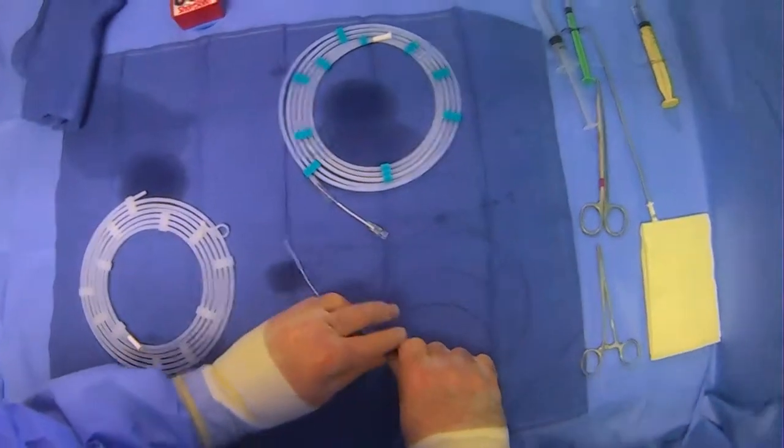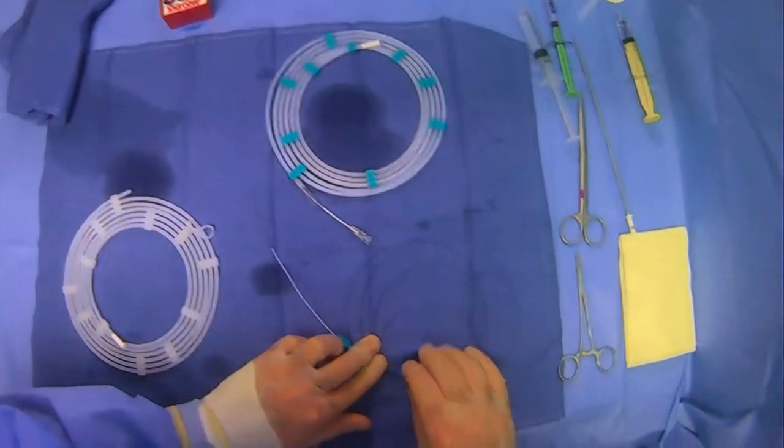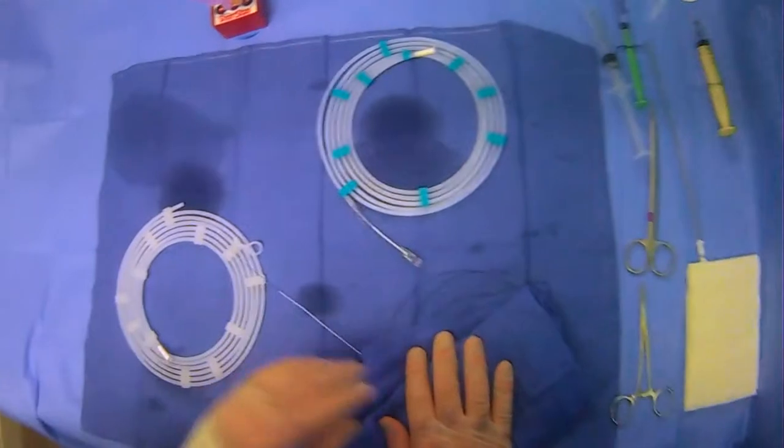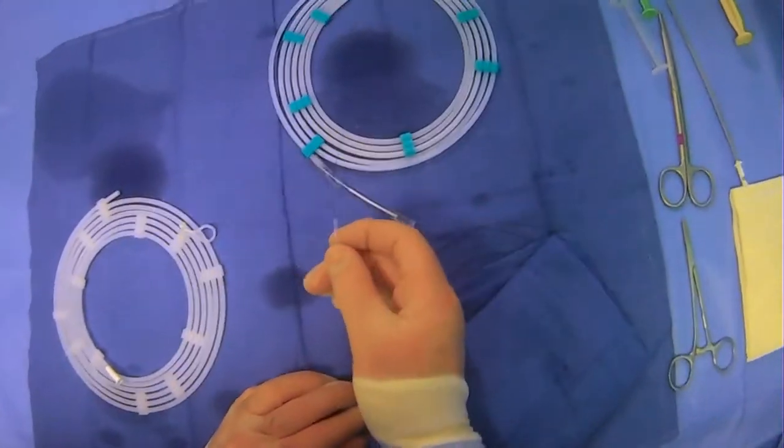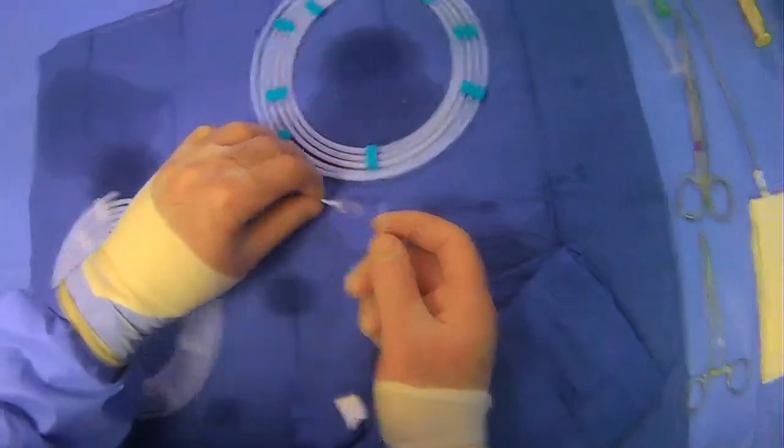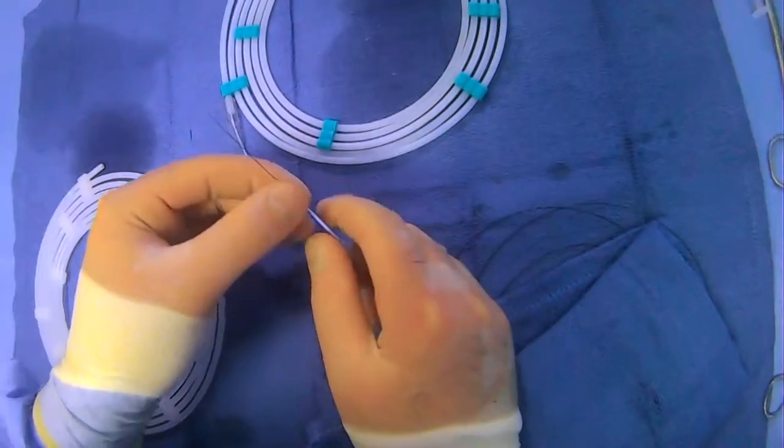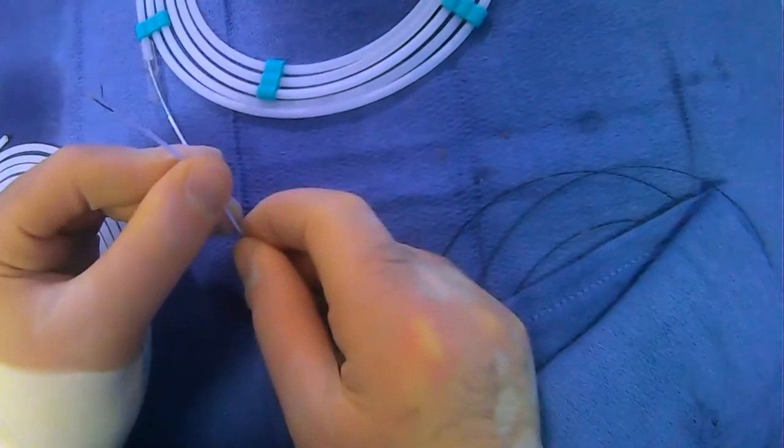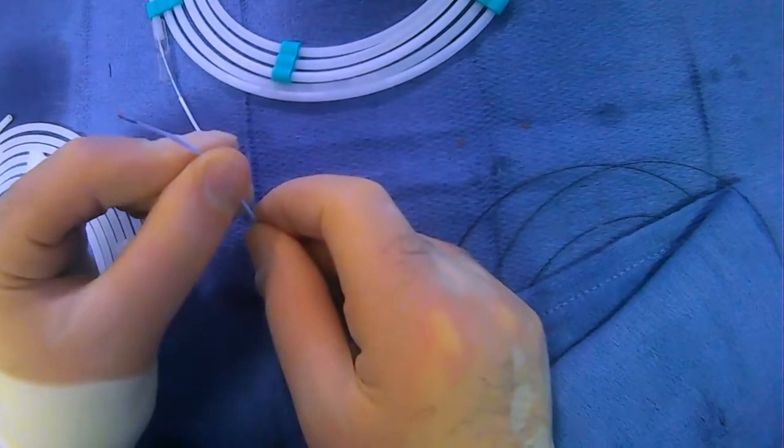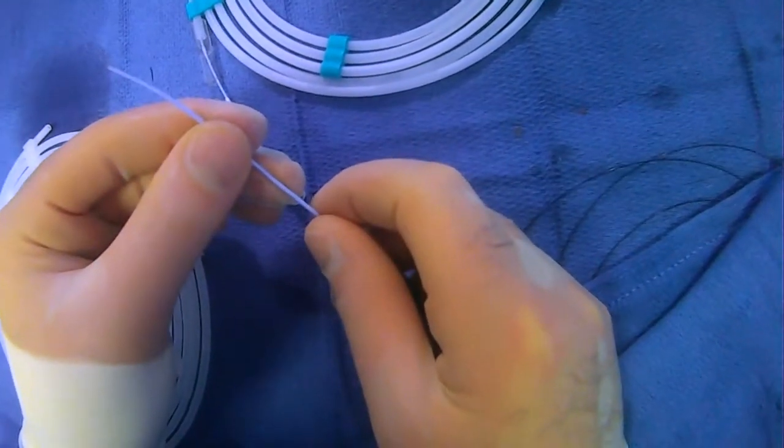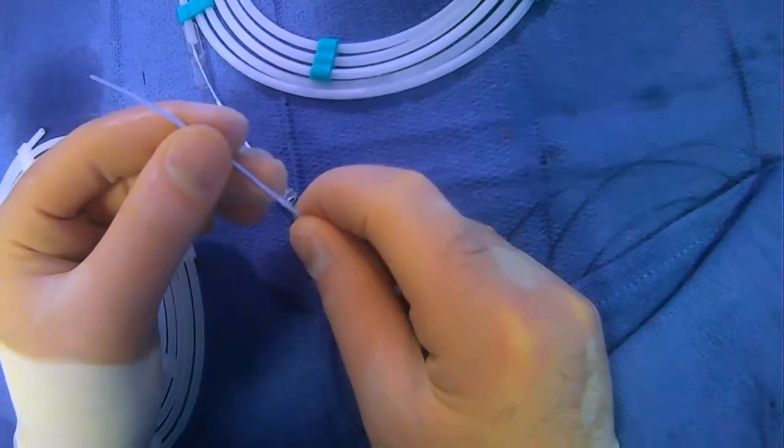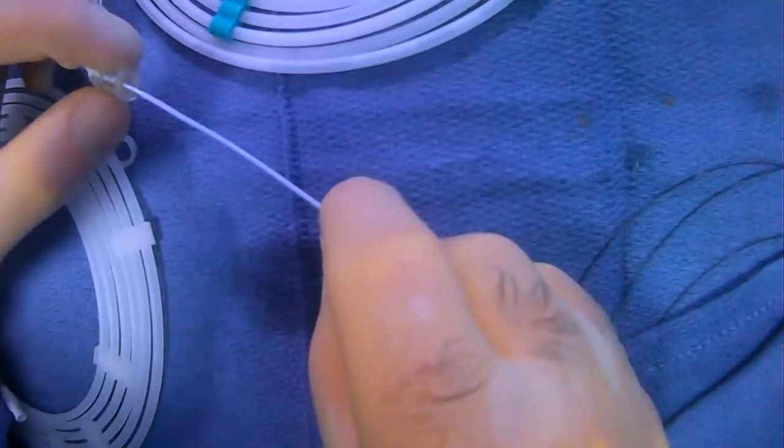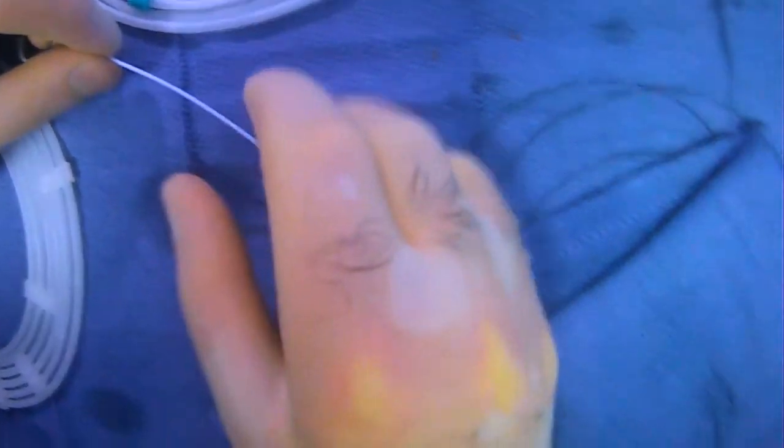So there we go. Now what we can do is just use a towel to get a handle on the back end of our wire so we don't have any problems. And now what we can also do is we're just going to use the cheater. You can see the little micro snare loop right there. We are going to just close the snare, plug this into where we're going to feed the wire in.